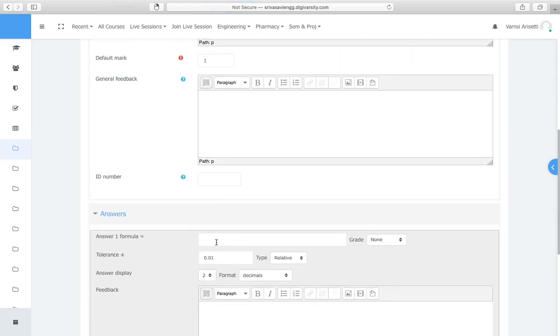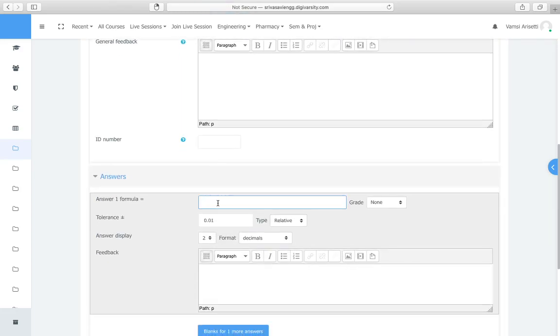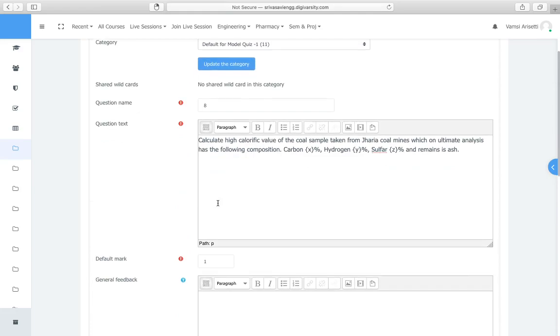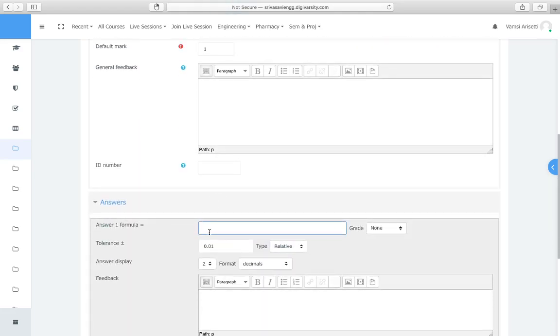Now, for the answer, you have to give the formula to calculate the answer. The advantage with this type of question is that when you use wildcards, for all the 60 students you can give 60 various questions, or you can limit it to 5 or 10. Right? So let me see how our answer will be obtained.